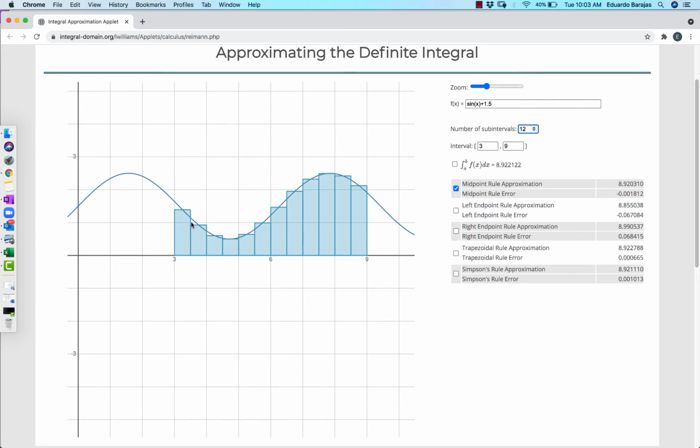There's a lot of gaps here that are white, showing that we're not counting those little gaps. And there's also a lot of little spaces, like this little corner here, that are being included into our sum that shouldn't be included, right? So it's not an exact answer, but we see that it's getting pretty good. And the more rectangles we include, the better and better that approximation is going to get.